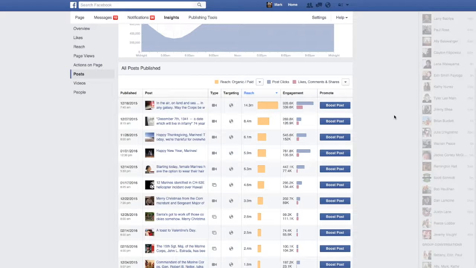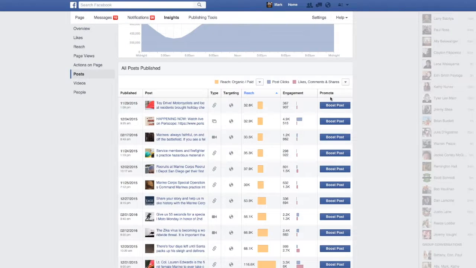So once you go there, try and recognize some patterns in your own posts and see if there are things that you can repeat in the posts that are successful. Or go ahead and organize it the opposite way to look at what's performing the worst and try and go, well, what are we doing?